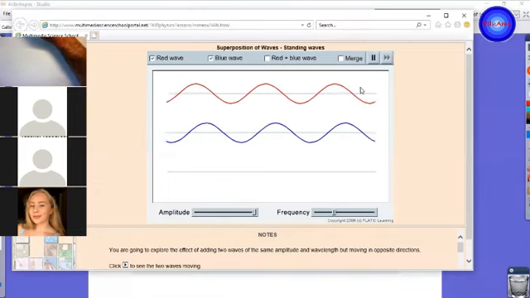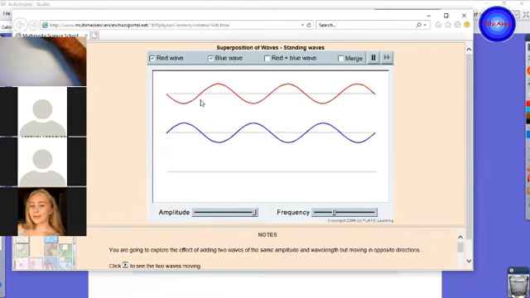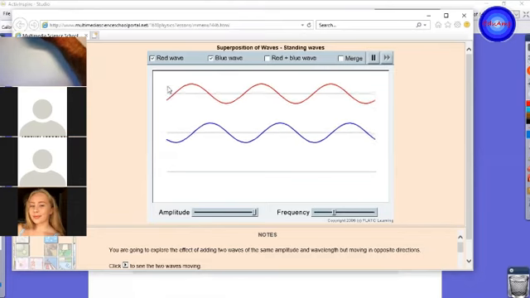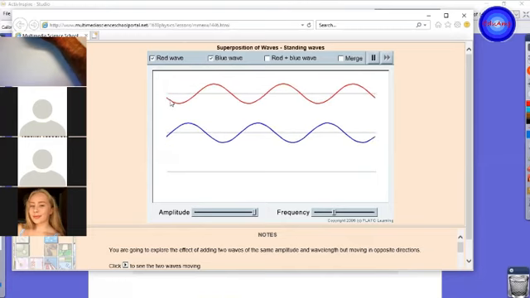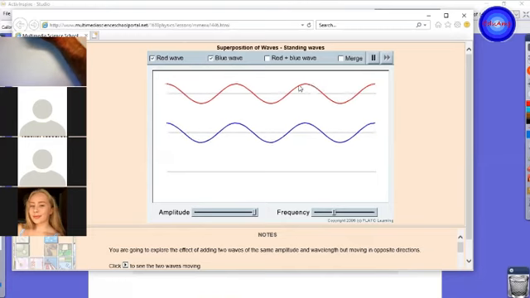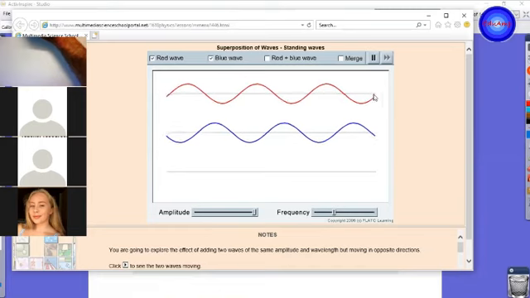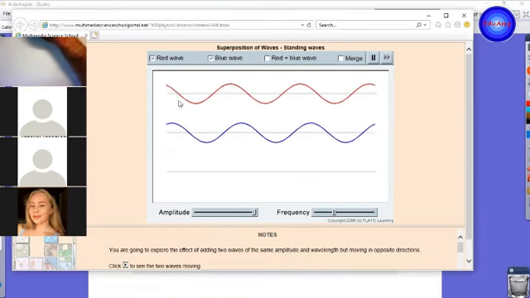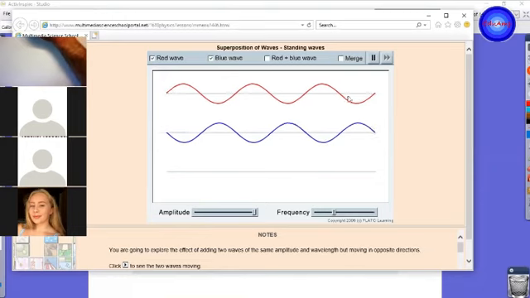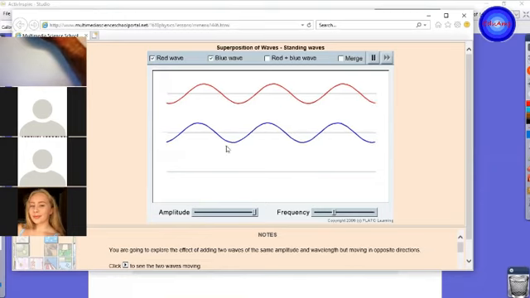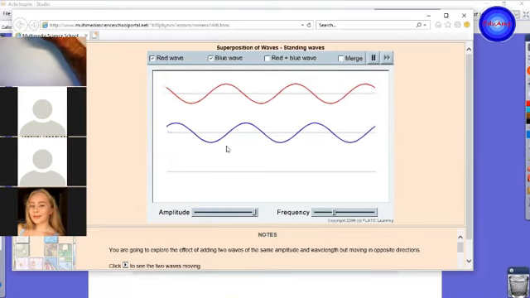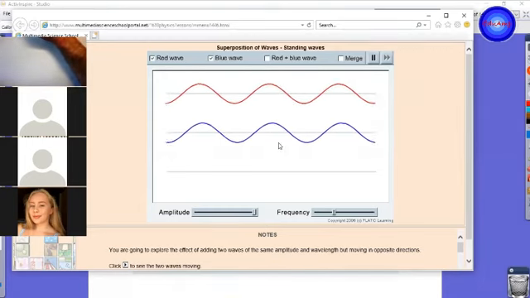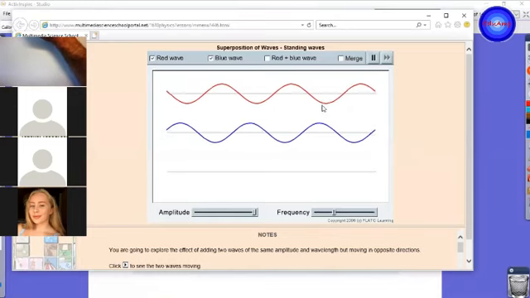So the wave goes up. It's two points, and one end is moving. You vibrate your string or your slinky, and the wave travels all the way along here. When it reaches the far end, it reflects, comes back to itself, and comes back along here. Now, the wave going out is going to be in red, and the wave coming back is going to be in blue. Obviously, the red and the blue are going to interfere with each other.